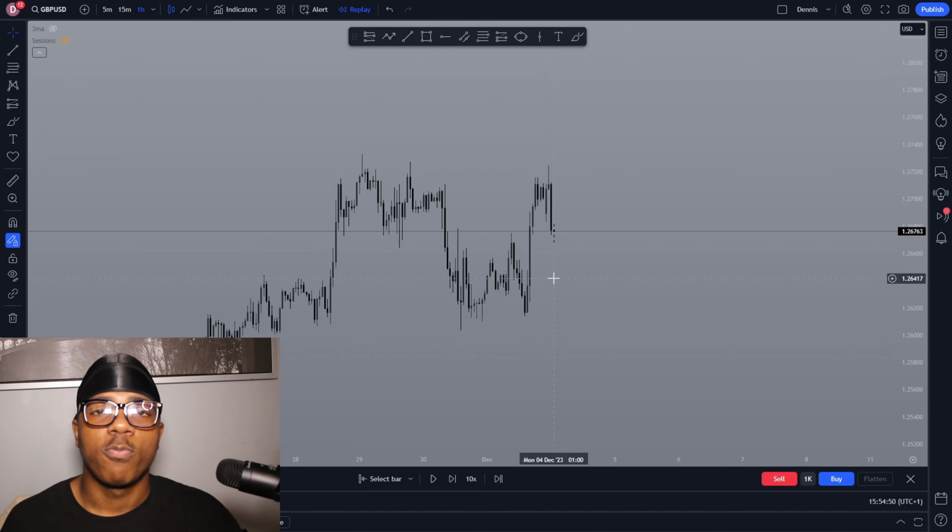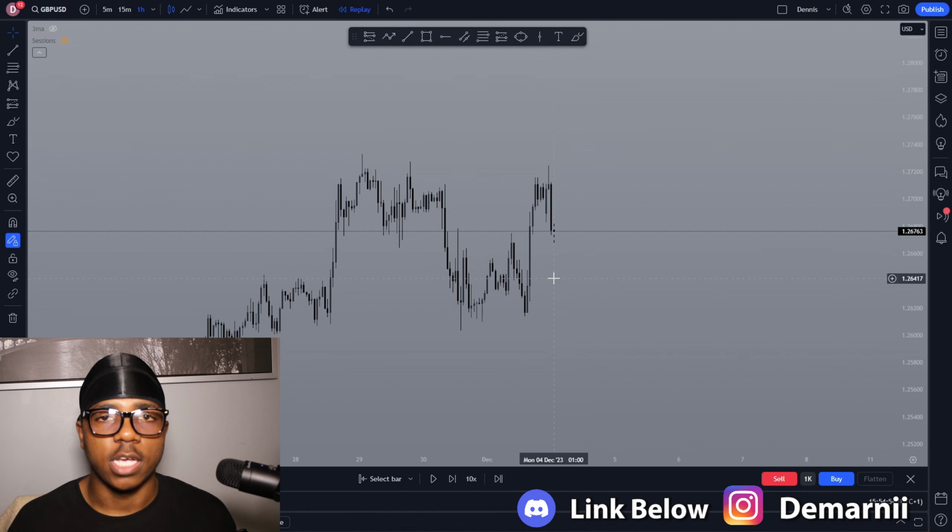So liquidity is a very popular strategy, and I've seen a lot of traders say that they trade liquidity recently because they're following these ICT or smart money concepts, but not a lot of traders actually know how to trade it or how to identify these liquidity zones. So we're just going to go over quickly what liquidity is and how to actually identify these zones.